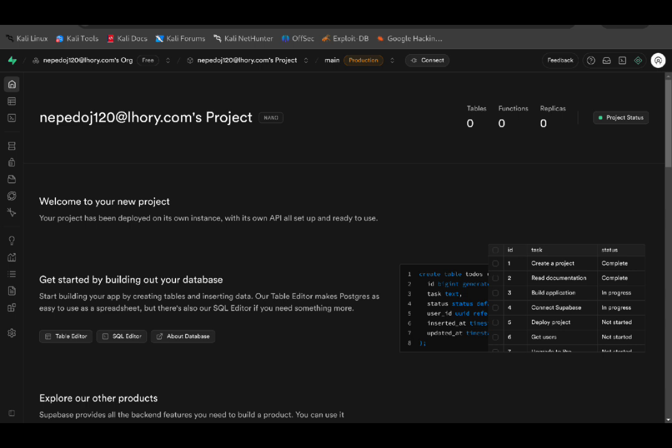Now you can also check out other things of Supabase from there. Then you can go to the left sidebar and you will see the SQL, the places to create new table and project settings and all that.